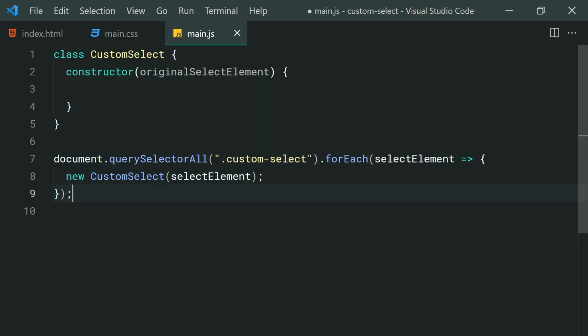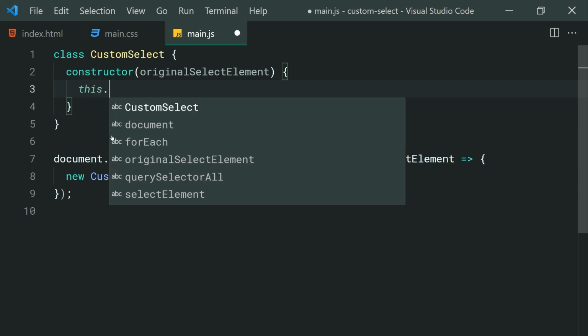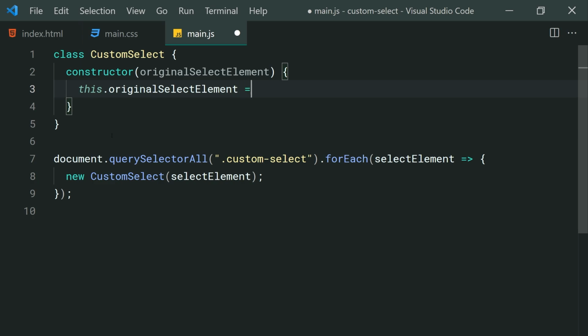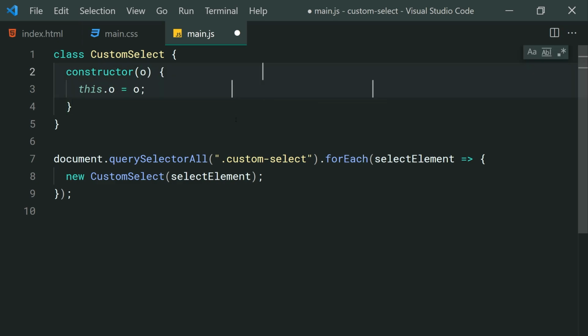Okay, so we've got this code set up inside the constructor. For every single select element, we're going to firstly hold a reference to the original select element. So I'm just going to say here, this.originalSelect is equal to originalSelect. You know what? Let's just make this originalSelect.